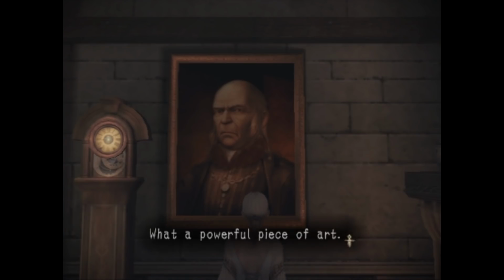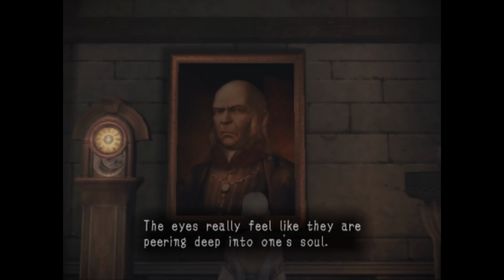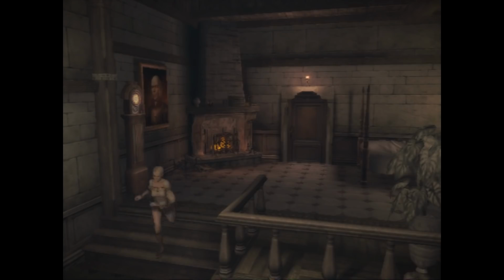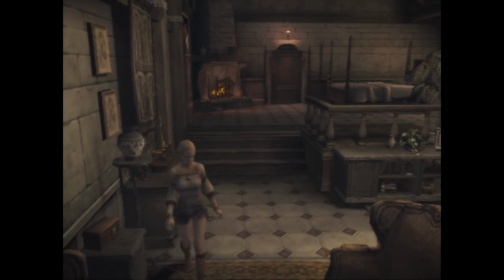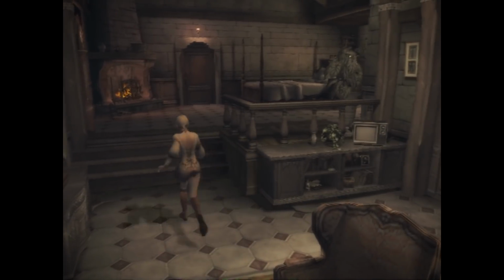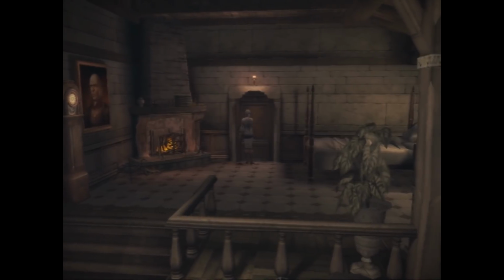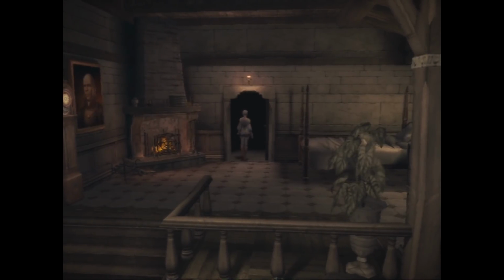What a powerful piece of art. The eyes really feel like they're peering deep into one's soul. It speaks to me. This is where we came from. Let's try going through this door. Alright.